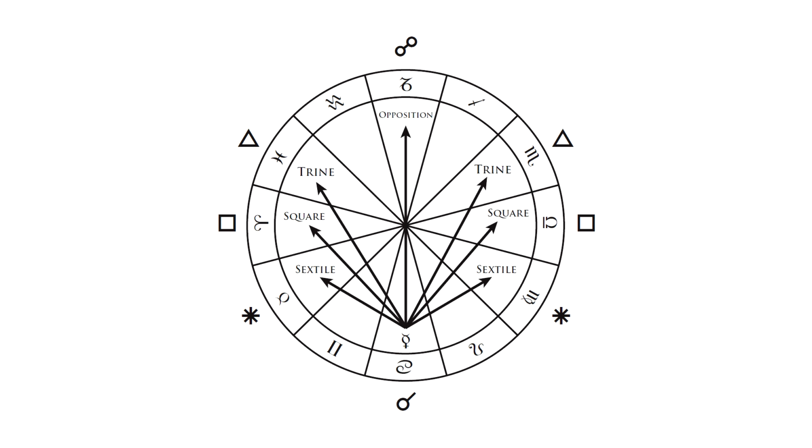The other aspects are the sextile, which is when 2 planets are either 60 degrees apart or are 3 signs apart. So for example, let's say that Mercury is in the middle of the sign of Cancer. So it would be sextile by sign to any planets in Virgo or any planets in Taurus. So that's 3 signs apart, or if you measured exactly 60 degrees from the middle of Cancer, let's say 15 degrees of Cancer, then that would go to 15 degrees of Virgo or to 15 degrees of Taurus.